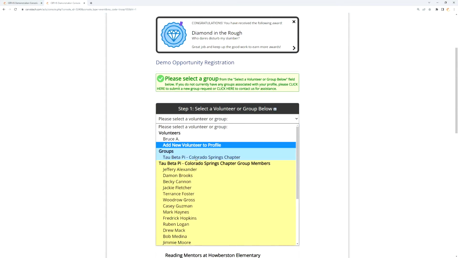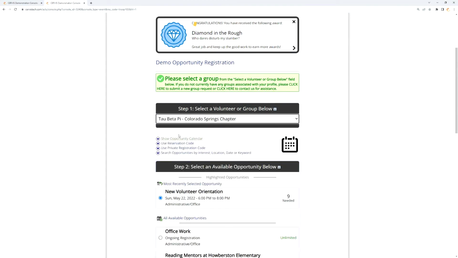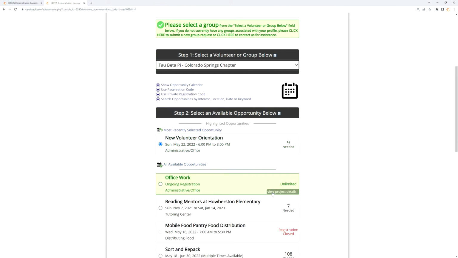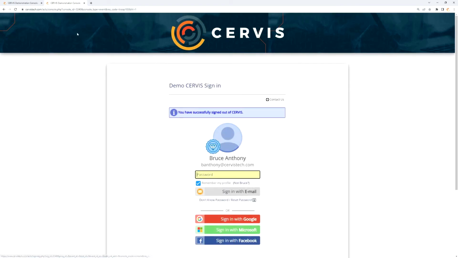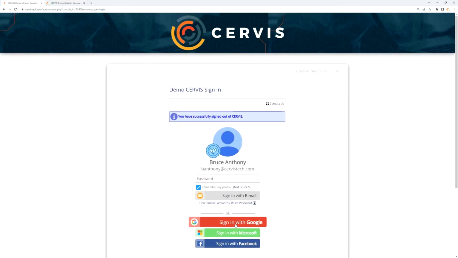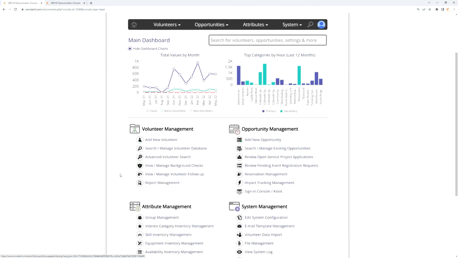But if they are, like I am in this case, I can select my group and then I could do a reservation. And so again, I'd be setting aside however many spots. I get an email and then I am told to email that or forward that on to the people who need to sign up. So that's a pretty important note, is that you can allow your group contacts to take those sorts of actions. But it's not something that they have by default. It is something that you would need to turn on.